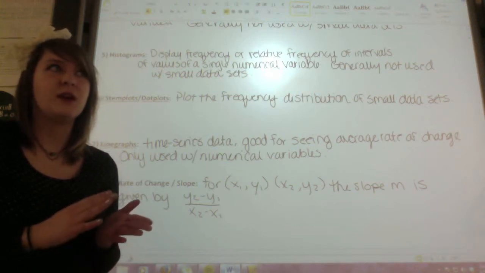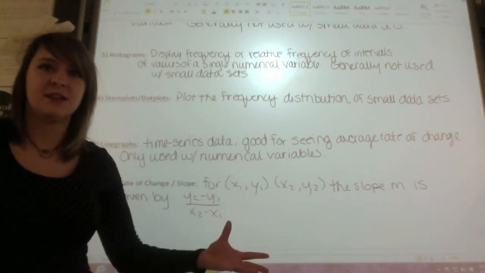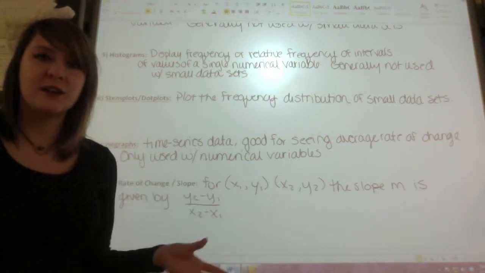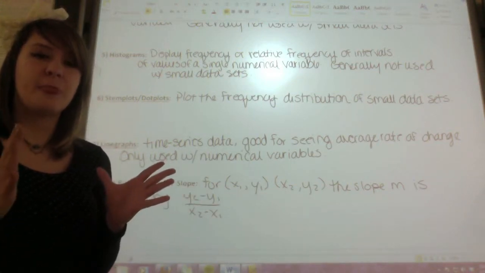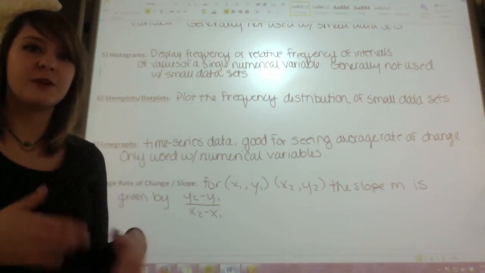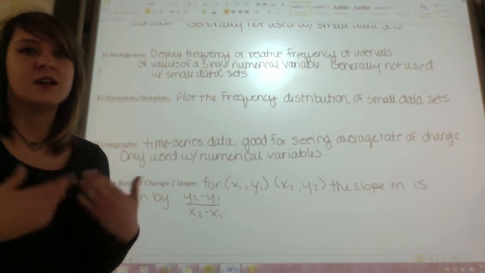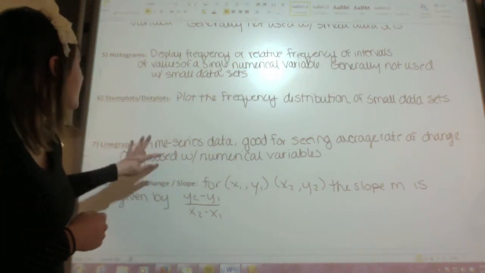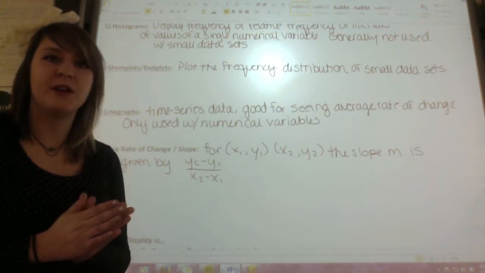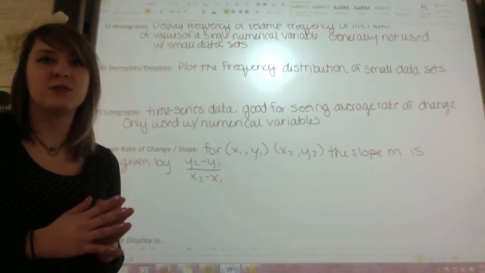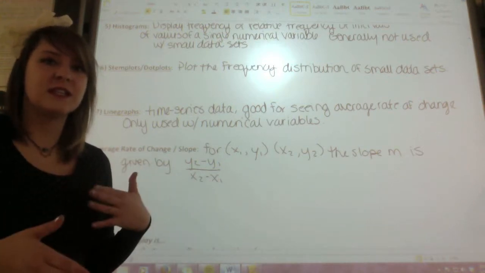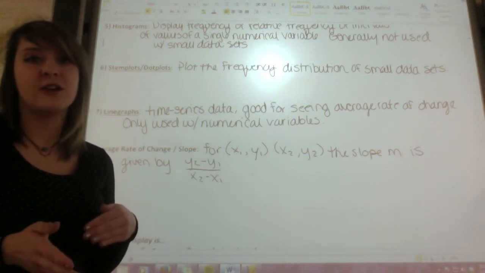So basically we have this large data set. Okay, again, these are only useful with large data sets. We've got this large data set and we want to figure out different categories that we can group things in, and then we can talk about the frequency of each of those categories. Okay. We also have stem plots and dot plots, and those plot the frequency distribution of small data sets. So basically between a stem plot, dot plot, or a histogram, the only difference is that you're using a small data set or a large data set.